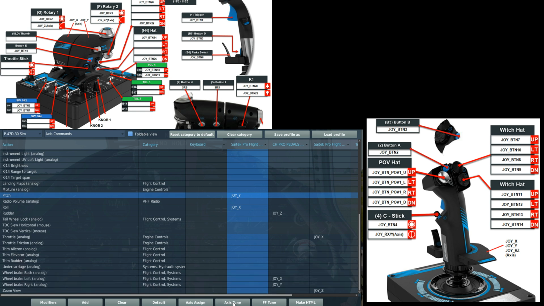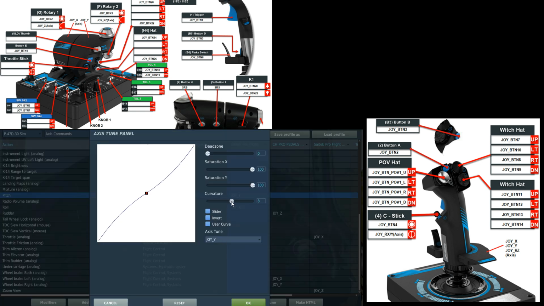And then I'm going to go to axis tune, because you will want to add axis tune to your pitch, to your rudder, and to your roll. And axis tune, I would suggest a curvature of plus, not minus, plus 25 or thereabouts. It will vary differently with sticks and personal taste. If the red dot is outside of the black box when your stick is in a neutral position, it means that it's got some dead zone problems, in which case you can add some dead zone to encompass the red dot. Okay, you don't have to, but it's just something I'd suggest. And that's pretty much it.